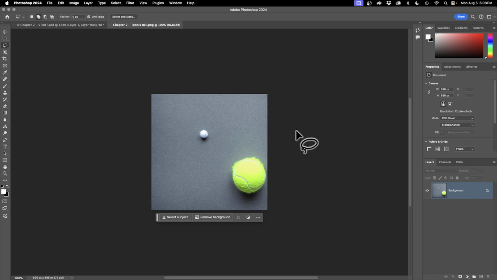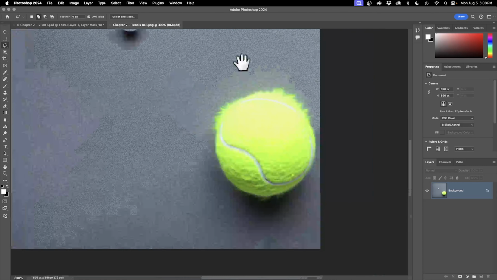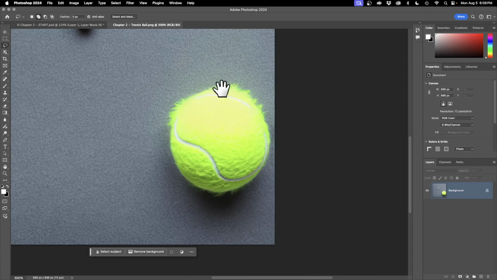I'm going to zoom in a little bit first because it always makes your life easier. Command plus or Control plus. And mouse up so it's nice front and center. Holding down the space bar again to get the hand tool. And now I want to draw a perfect circle selection. Up here in the top left, I'm going to click and hold on the Marquee tool and grab the Elliptical Marquee tool. And again, this does what you would expect.